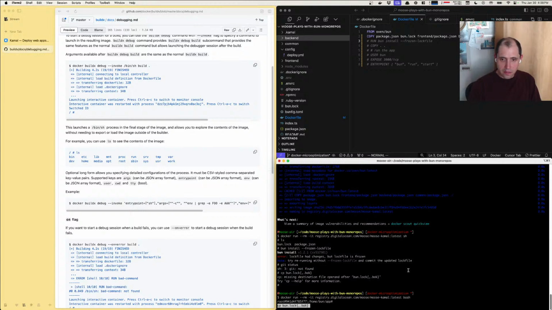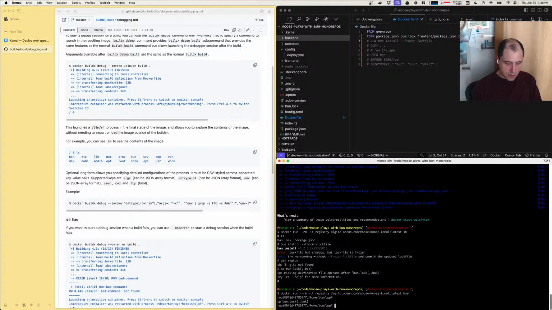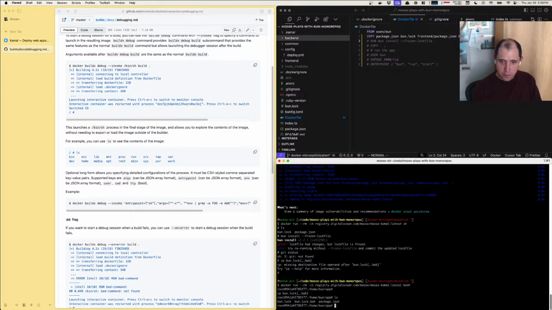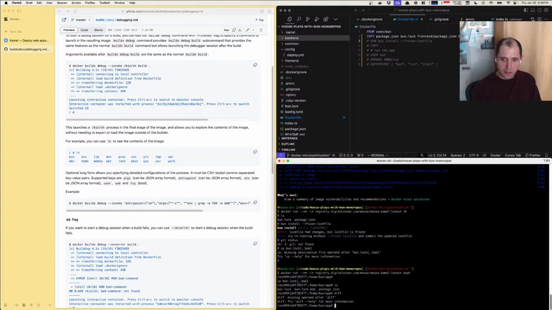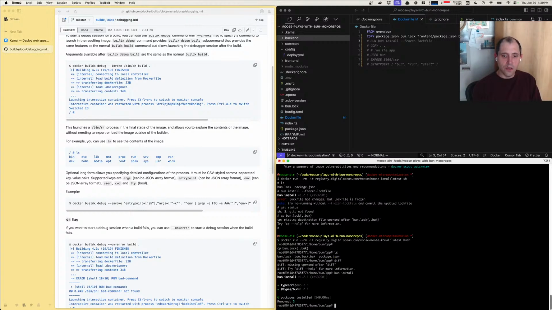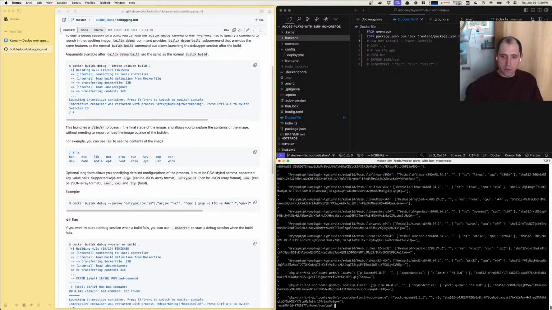I can do this. ls. All right, now let's do bun. Is there diff in here? Cool. There's diff. Okay, now let's do bun install. Cool. Not bun diff, just diff bun.lock with the other one.